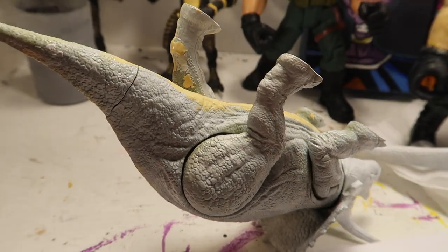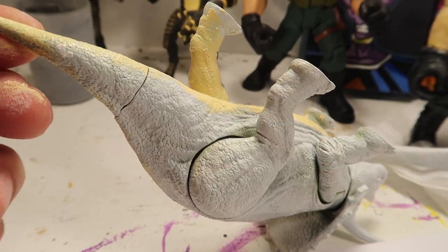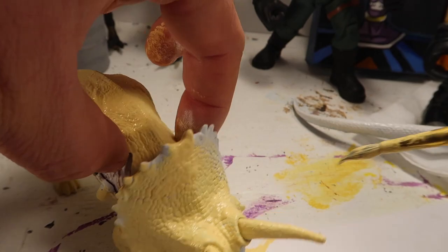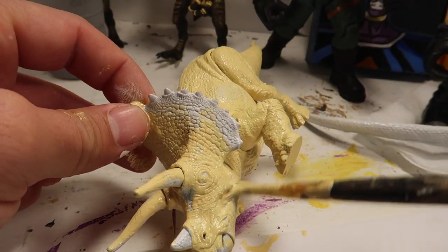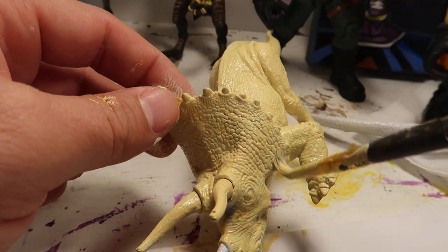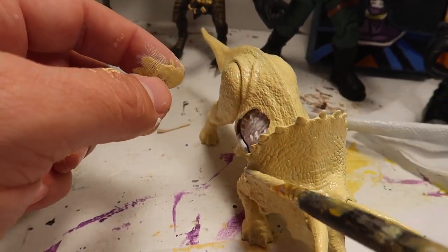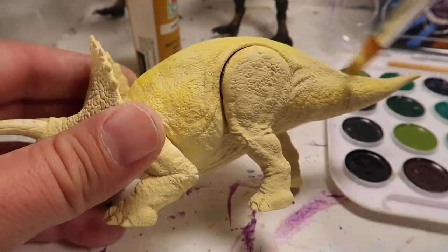You see how dinosaurs have little bumps and everything on their skin? This will be like basically the background or backdrop, and then you accentuate the skin texture and all that stuff. You'll see what I mean in a little bit. So I basically just paint the undertone, the underskin — the skin layer at the bottom. This is what's going to pop and make the colors pop out more once you start dry brushing like I'm doing here.